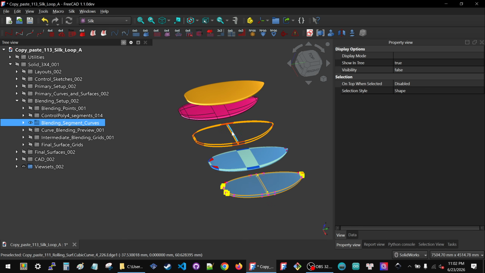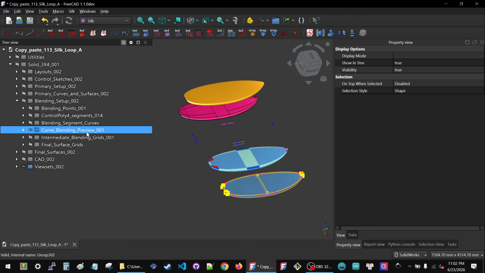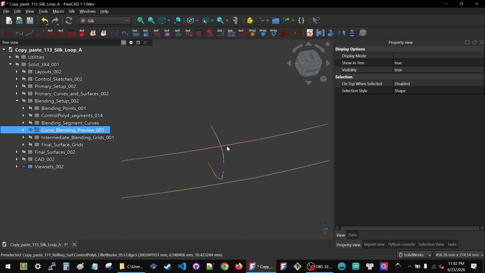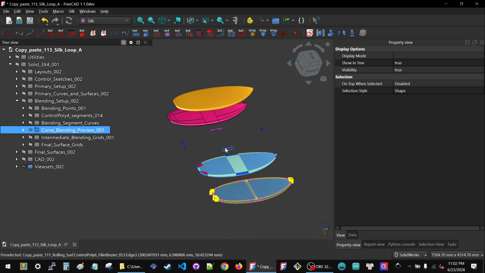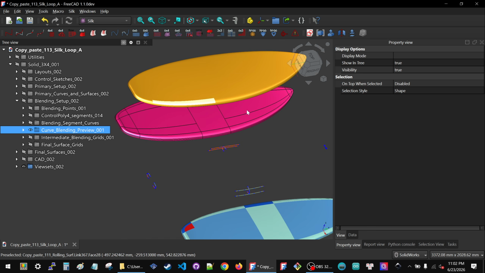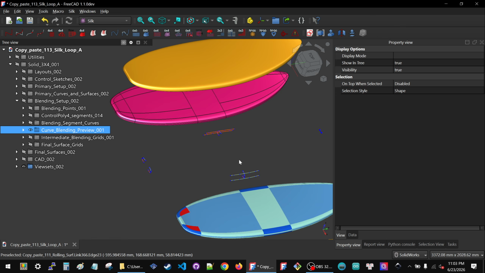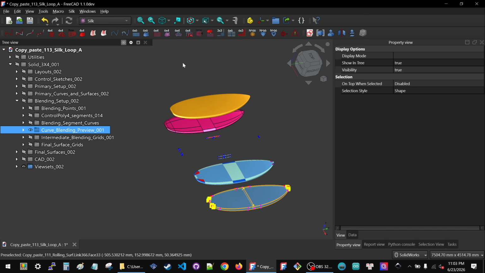Then here's all the curves. By itself, here I have the polygons and the curves of the blending preview, because you don't really use it at this stage anymore. You have the final surfaces. You don't need to look at blending previews. But I'm keeping them here because I'm going to show you at the end that if you look at them a certain way, these blending previews can give you a pretty good idea of what's going on when you're building the very early model and you're still copy pasting around the curve that's split into 3 segments.